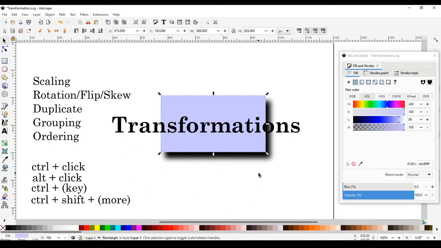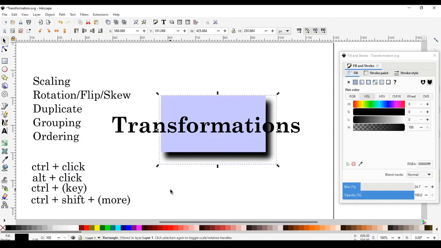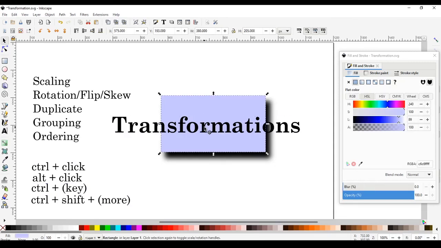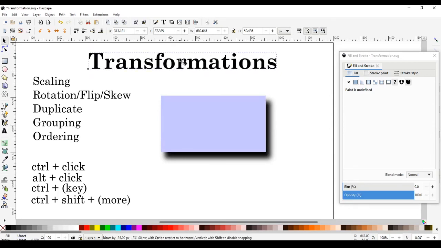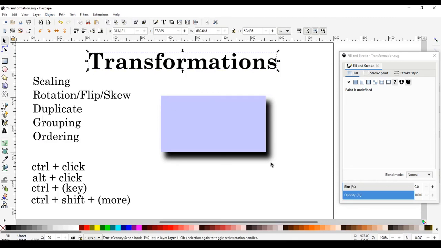So let me choose the other one. The next order, it'll go there. Next order, go there. Things like that. This was at the very end. Next order, next order. So sometimes this is useful, but you can always use the Alt key to select what is right underneath it. So that's ordering, and you can find that command in the Object menu as well, but there are buttons here always.